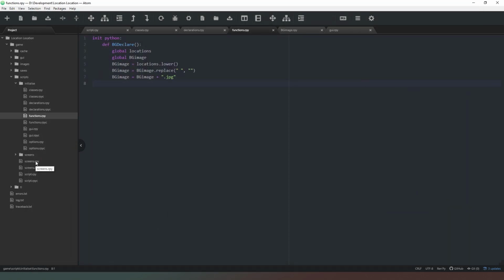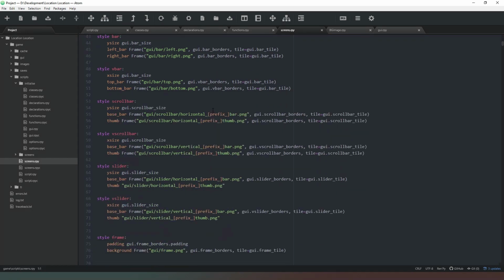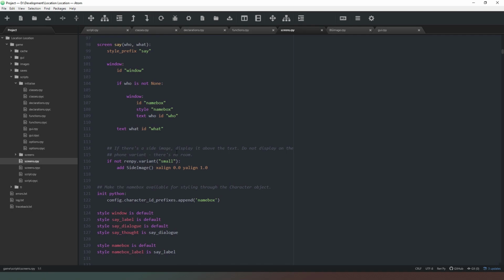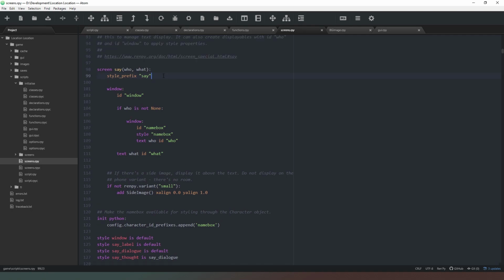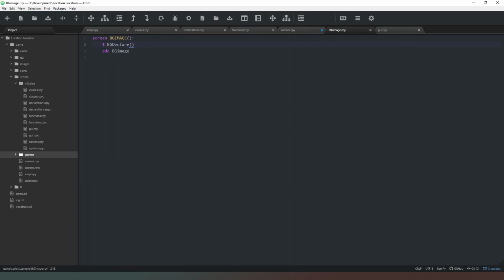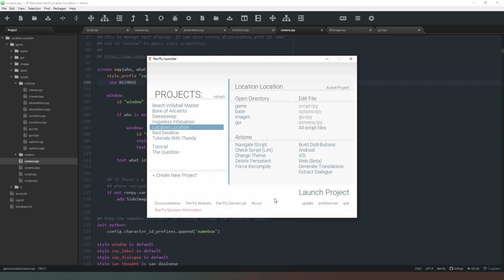Now what we want to do is come into our screens.rpy file. This is going to be the first adjustment that we're going to make to this specific file, and we're going to ignore all of the styles. So we've got our say screen here, which is probably the most sensible place to put it. In our say screen we're simply going to say use, and then come back to our BG image declare, copy the title of that screen, and in our screens.rpy press Control V. There we go. Now when we save it, anytime there is someone speaking in the game, it should show us that screen. So let's run it and see what happens.